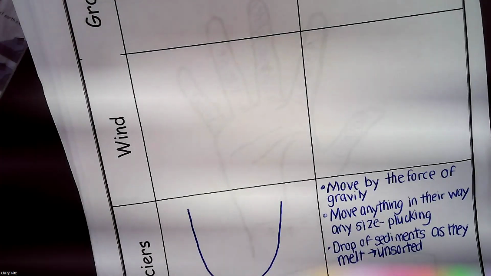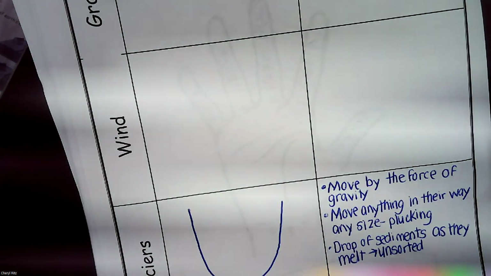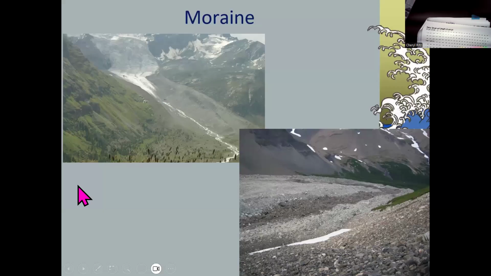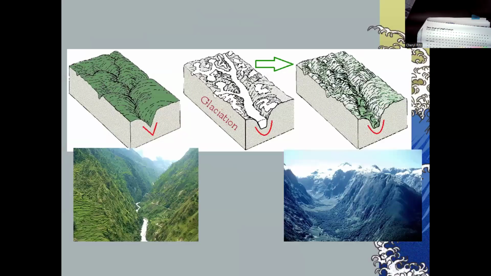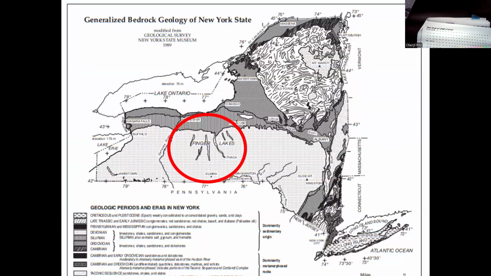All right, we just have two more things. We have plenty of time to get it in there. On the top of the next page, glaciers have also created the Finger Lakes. You guys heard of the Finger Lakes in New York State? They're over by like Rochester area, a little bit south of Rochester. Can you see why they're called the Finger Lakes? Looks like somebody went through with their fingers and scratched them, or they look like fingers, depending on which way you want to think of it.